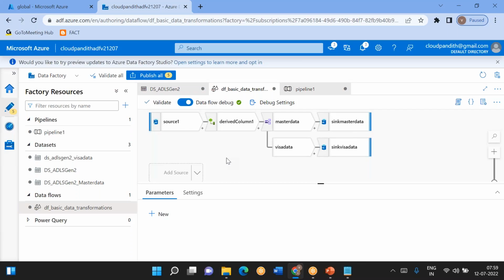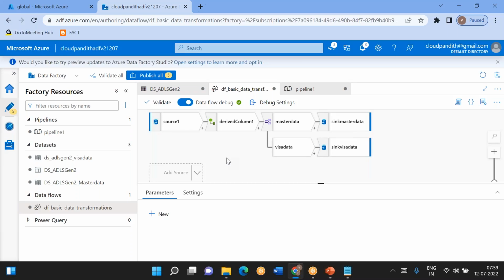Basically you don't need to write code here. Everything you design through the visually designed transformation, without writing any code. All this transformation you can develop completely based on the UI. Everybody understood? Where will this data transformation execute? Remember, these data flows will execute on a Spark cluster.